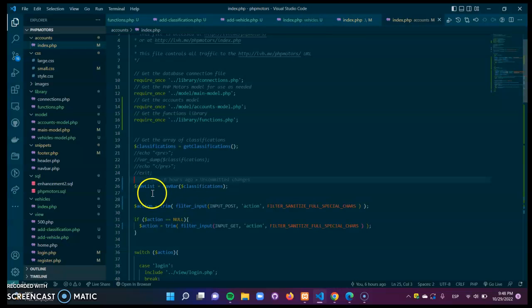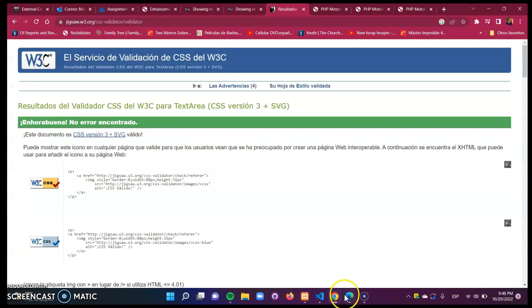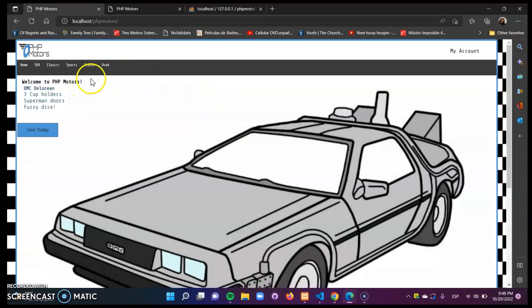So this navList variable, we are making an echo of this variable in each view. So you can see that here is my home view, and here is the navigation bar working correctly.